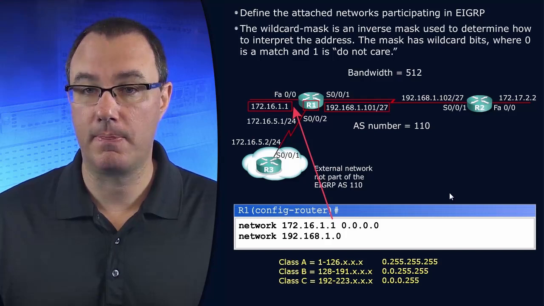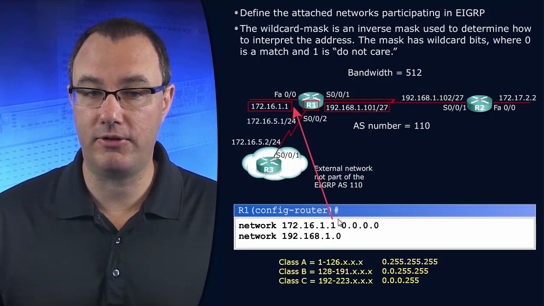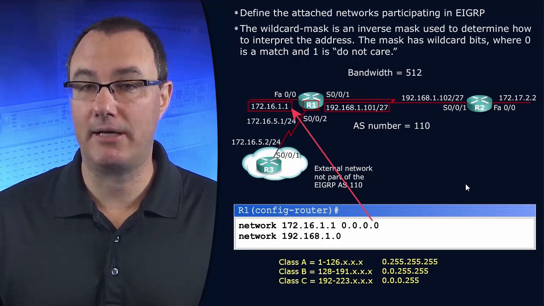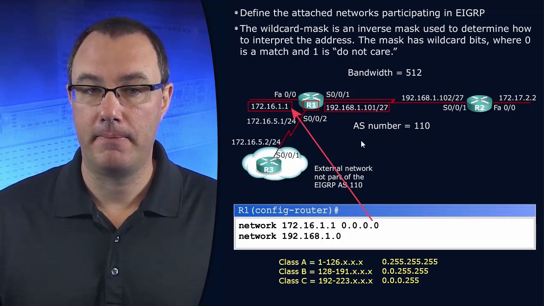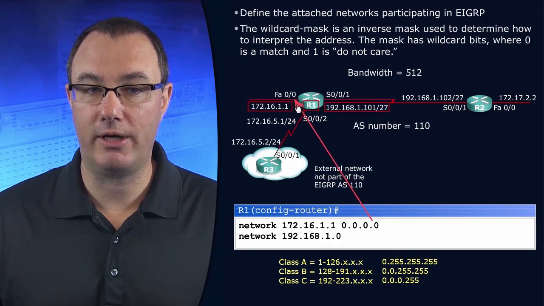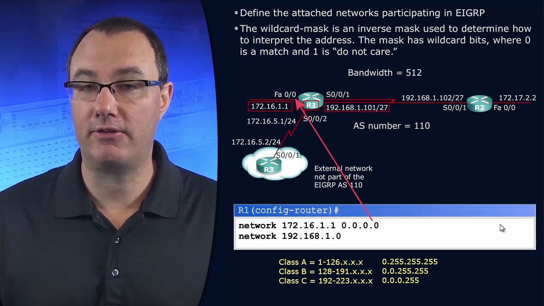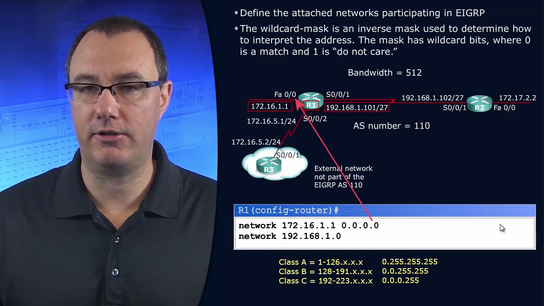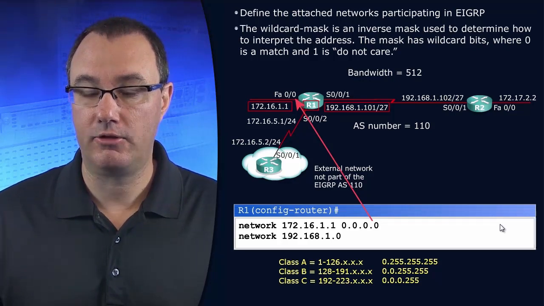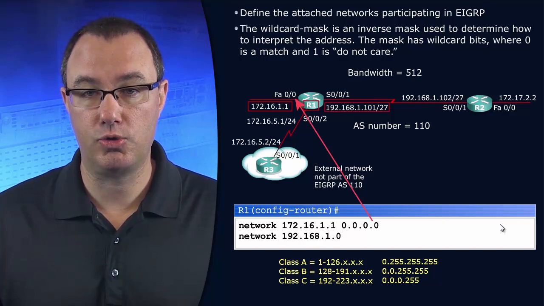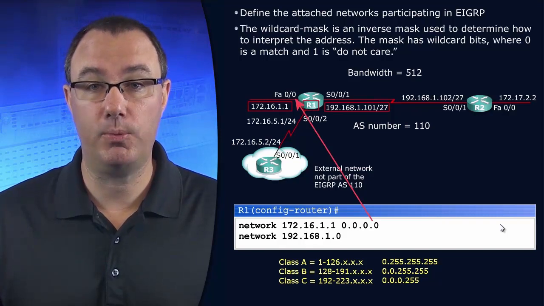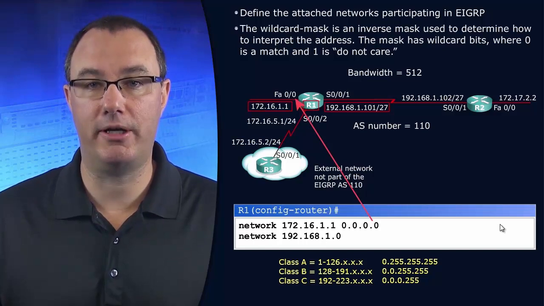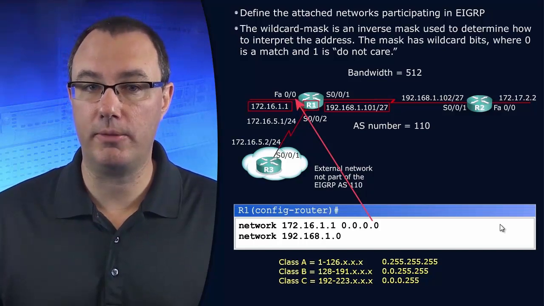And we do. Now, this mask doesn't tell us anything about the subnet mask that we will advertise, because the subnet mask that we will advertise is whatever happens to be on FastEthernet 0/0. So do not think that the mask supplied in the network command controls the subnet mask that we will advertise. Nope, it's just to constrain or open up which interfaces will run the protocol.